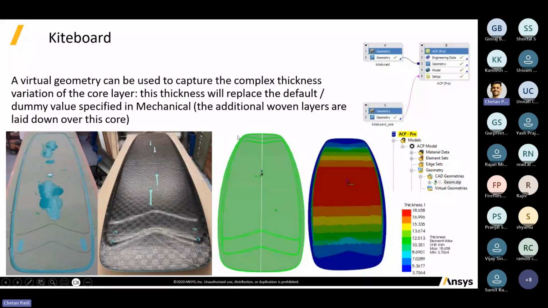How can we replace the thickness we provided to the initial dummy model, and how can the actual thickness of the model be defined directly to the composite material using Ansys ACP Pre and Ansys Mechanical? We'll see those things as well in this simulation.